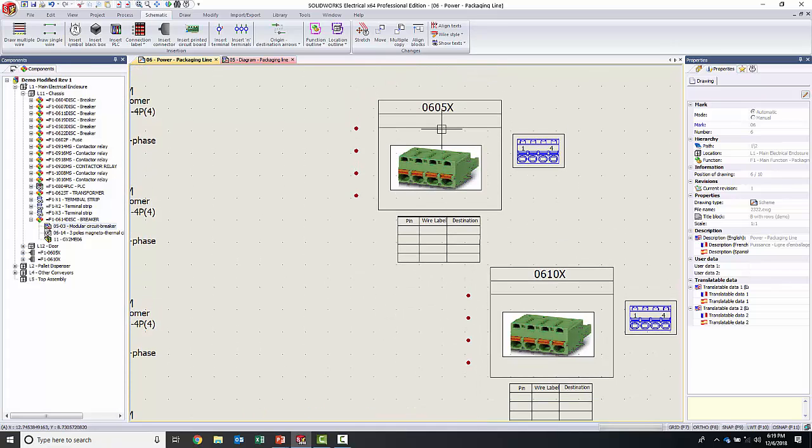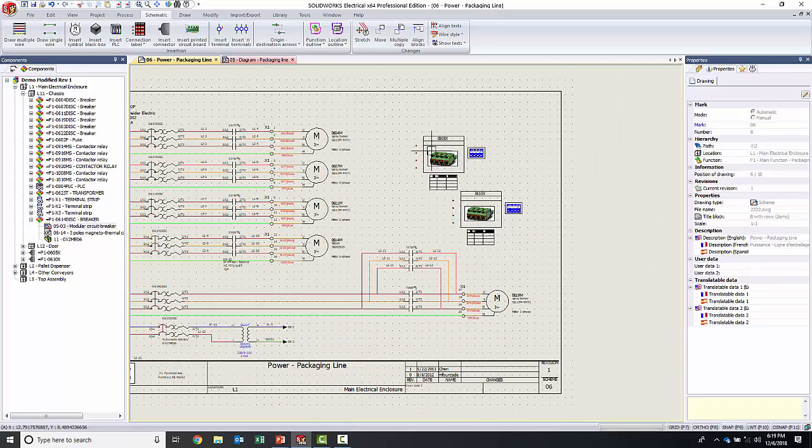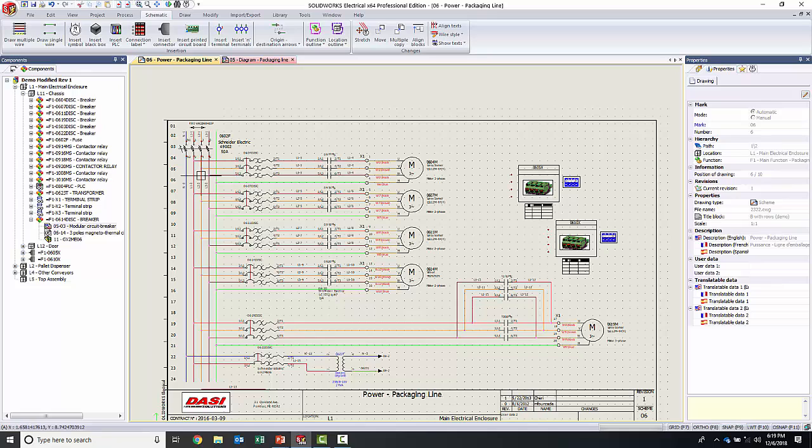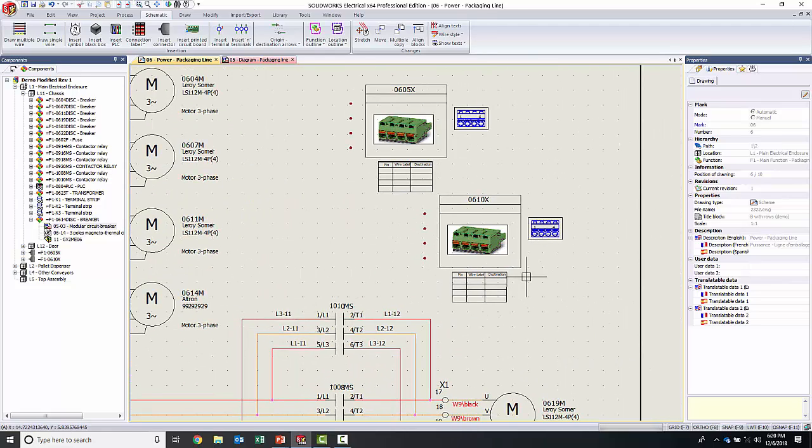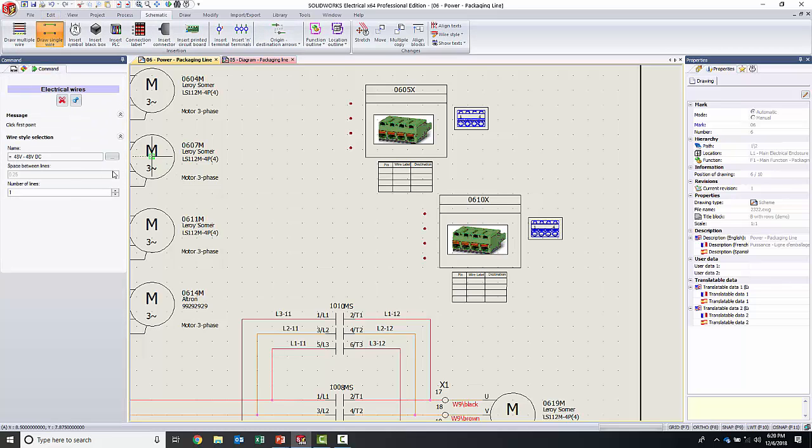Notice that the minute that I did, it's picking up the fact that this is on row 10 and row 5. So here's row 5 and here's a row flag, 10. It's actually picking up that information on these devices. So it's a separate entity and knows it even the minute I do a copy paste. What I can now do is simply go ahead and start connecting with wires.